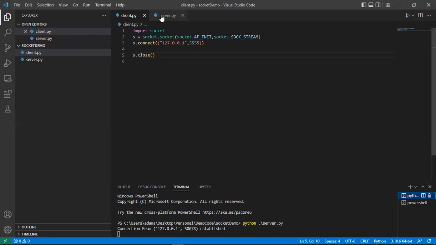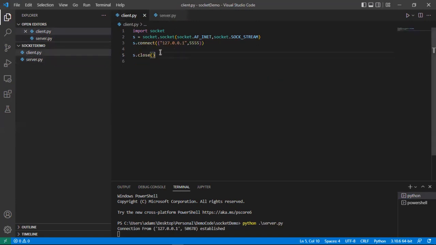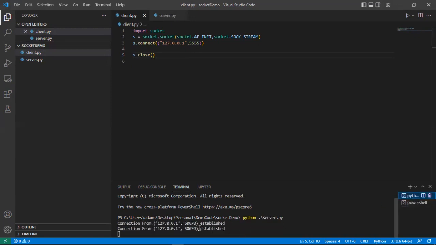And then it's still in that loop waiting for more connections, but the client closed at that point. So if we run the client again, we'll see we get another established connection. You see it used a different port this time as well. So coming from the client, the port itself doesn't matter for the connection. It's just using whatever is available.